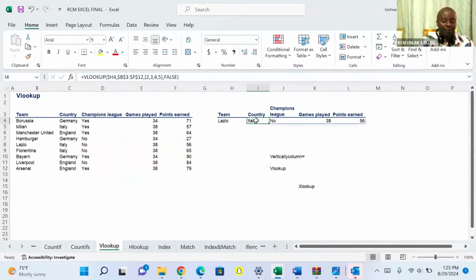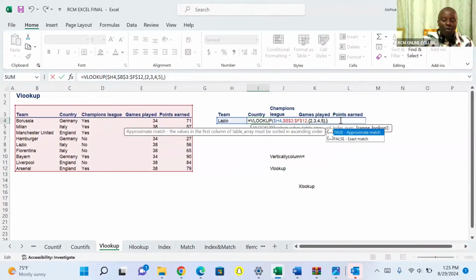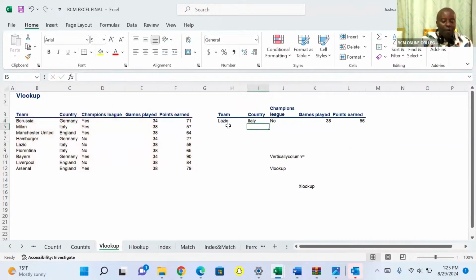If I repeat something, if I come here and press Fn, F2 to show the formula, instead of using this FALSE, you can very comfortably come here and put a 0, because FALSE in programming language is the same as 0, and then you'll be able to get the same result. So then come here and now put the other thing. Now you see I've gotten the first one.